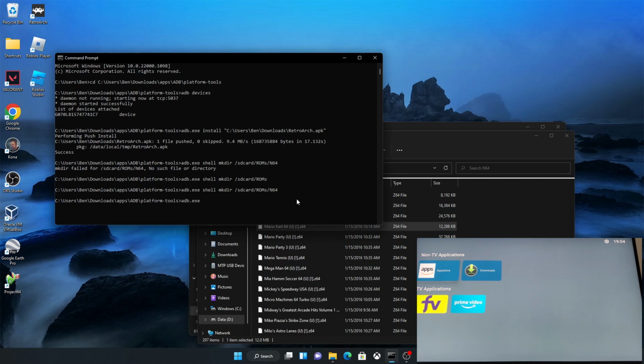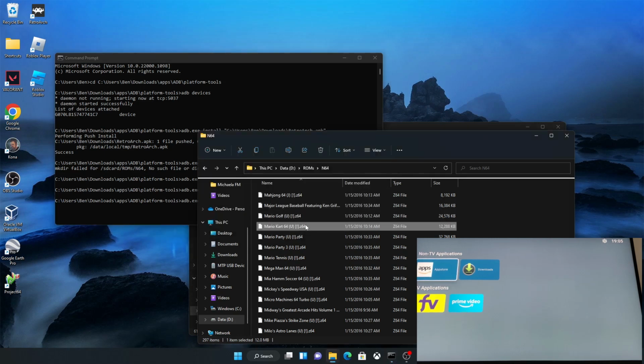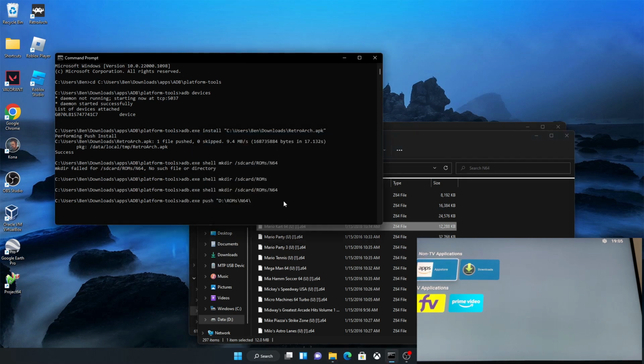adb.exe space push, that's how I push a file, space quotation mark, right click to paste, and I'm going to put a slash, then I'm going to right click the ROM file, rename, Control A, Control C, go back to my command prompt window, right click, and quotation marks, space, and now we're going to type in the name of the directory we created on our Fire Stick.